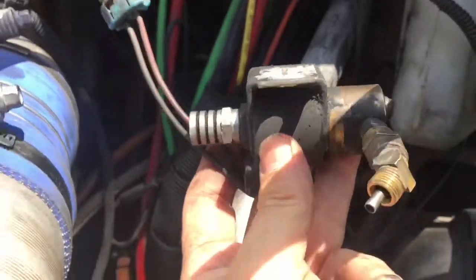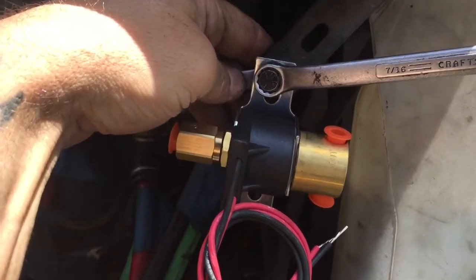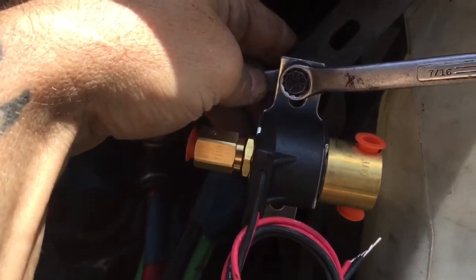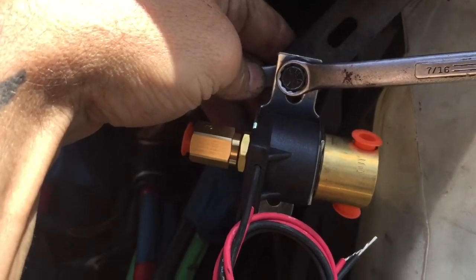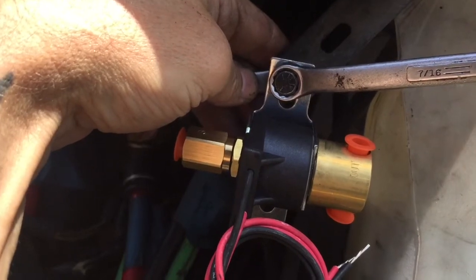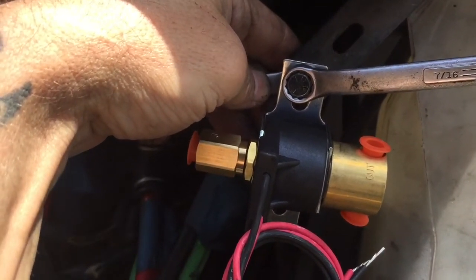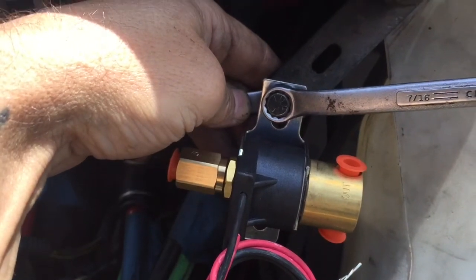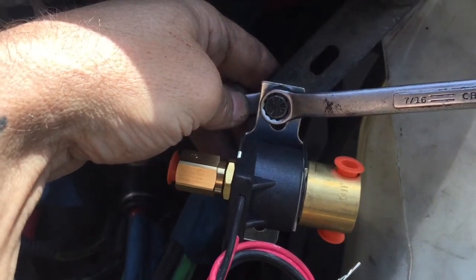which I guess that diaphragm or whatever's inside there has gone bad. But anyway, you're gonna need 7/16, or if you got metric, that goes around about an 11, something like that. But you're gonna need 7/16. That's what mine is anyway. And it's just a matter of putting the nut and bolt on that bracket. All right, let me get this and I'll get right back with you.